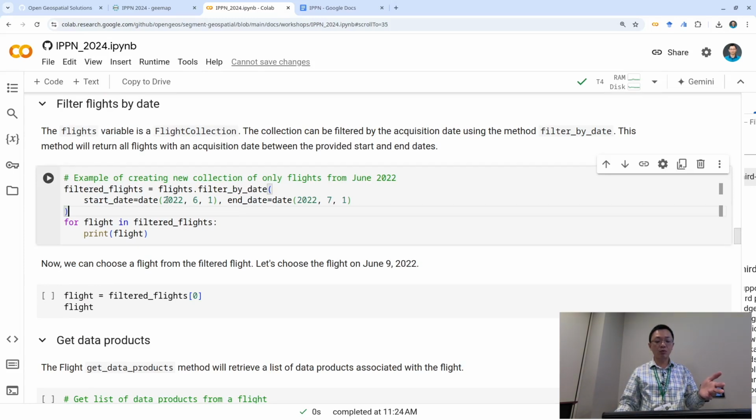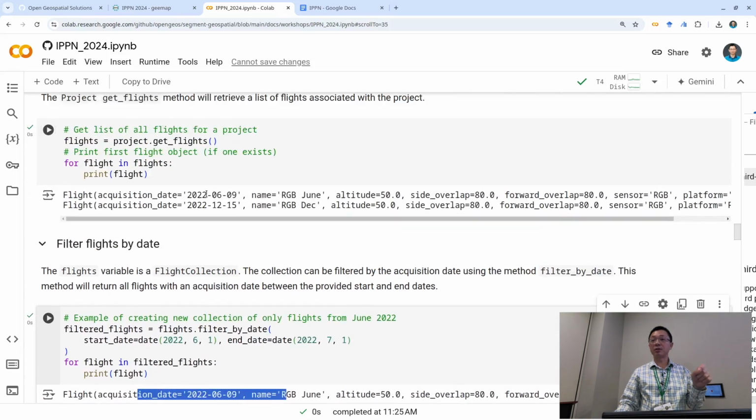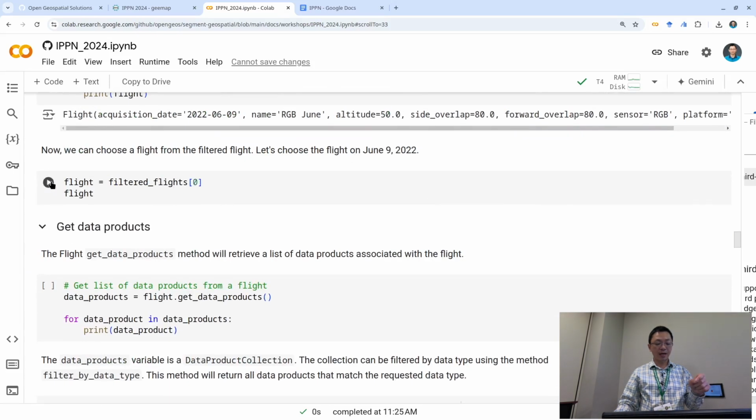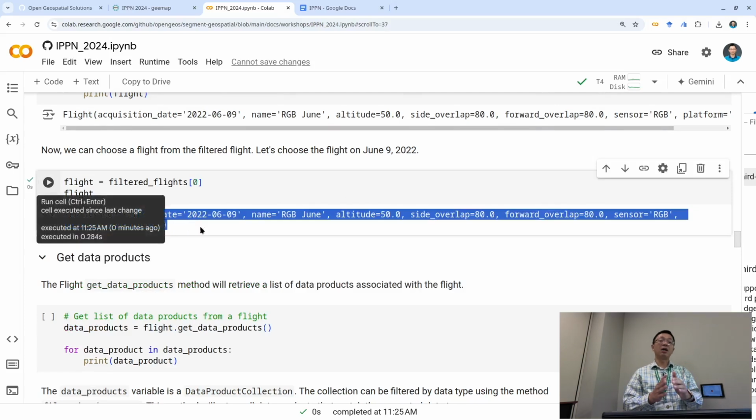So we have all these flights, for example, okay, I only want the flight in June. So you can specify the start day, June 1st, and the end day, you can customize it. Then we're filtering the data to just the first flight. And after that, you can use the flight. Again, this is a little bit repeated, but you can apply it to other projects that have a lot more flights. I'm just showing you how to access the data programmatically.